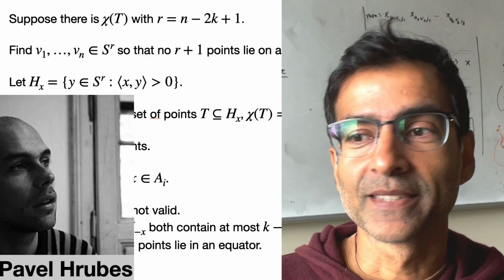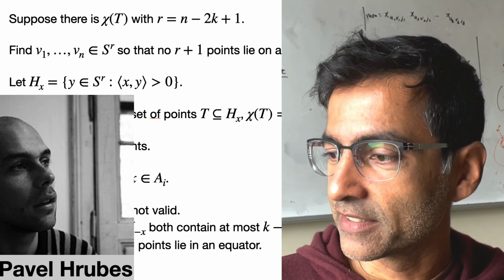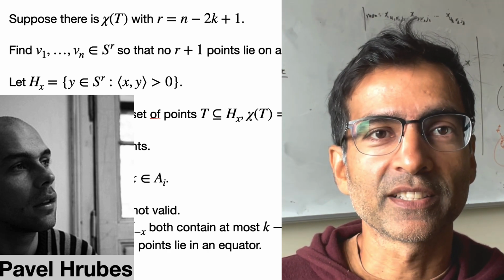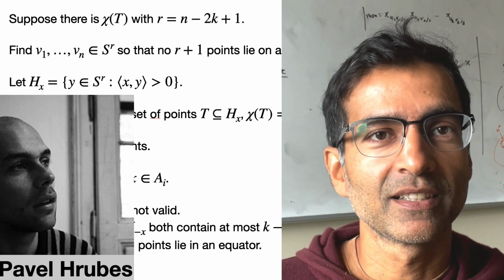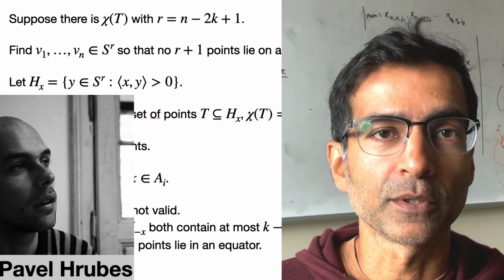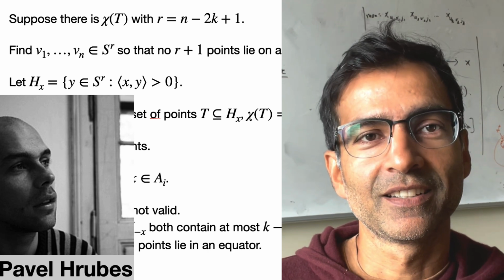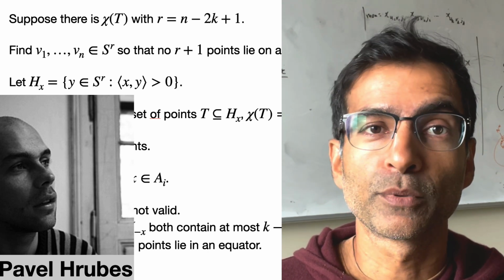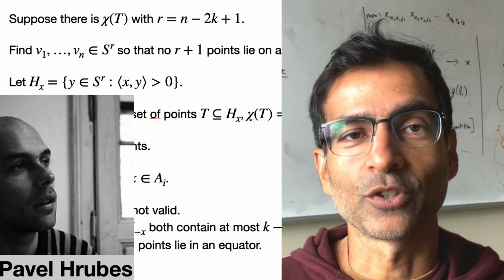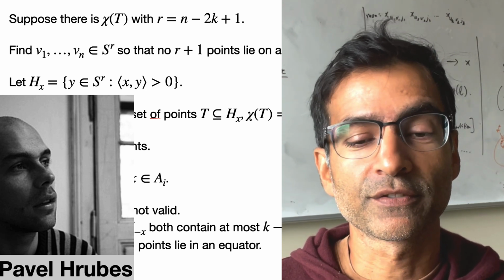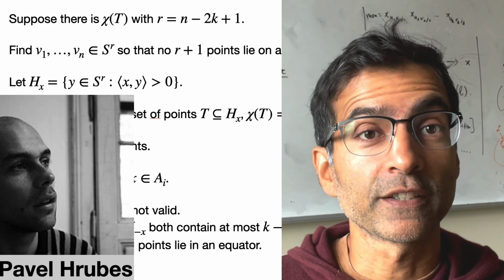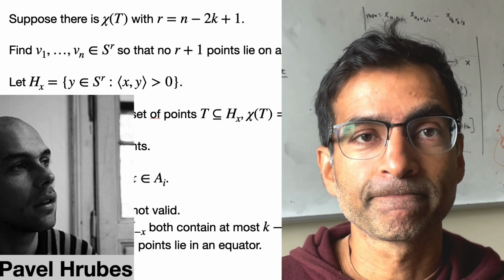I was very proud. And in a couple of hours, Pavel responded that actually you could just prove the same thing in 2 lines by appealing to the chromatic number of the Kneser graph. Okay, so I had to take my beautiful proof and throw it in the trash and just write 2 lines showing the reduction to the chromatic number of the Kneser graph. And I will never forgive him for doing that to me.